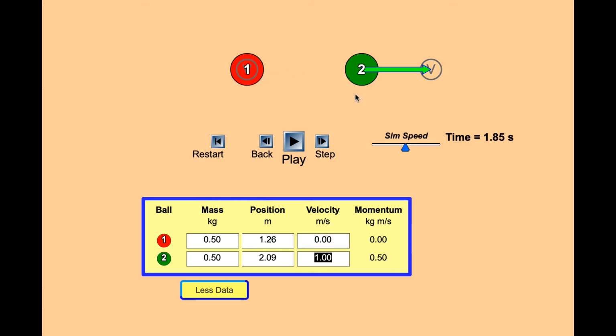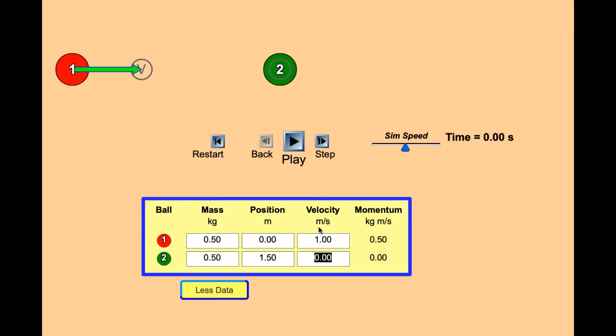We'll discover by solving lots and lots of problems and looking at the general behavior of these systems that this is a consequence of the fact that the two objects have the same mass. There's another secret consequence hiding in here, but I'm waiting for another lecture to get into that one. I'm going to restart the system again, resetting it back to the way that it was, but I'm going to change the mass of Object 1. I'm going to make the mass of Object 1 only 1/4 of a kilogram, that is 0.25 kilograms. I'll leave its velocity the same.